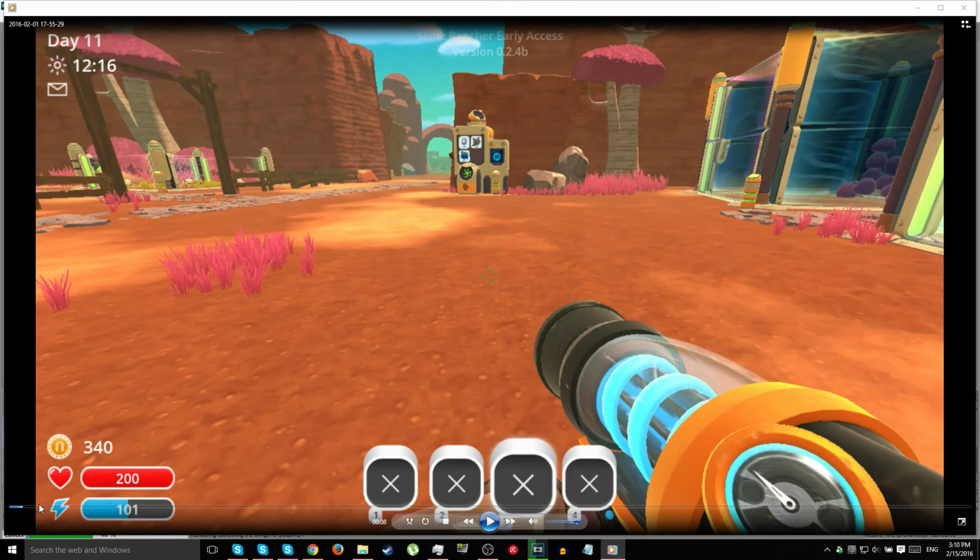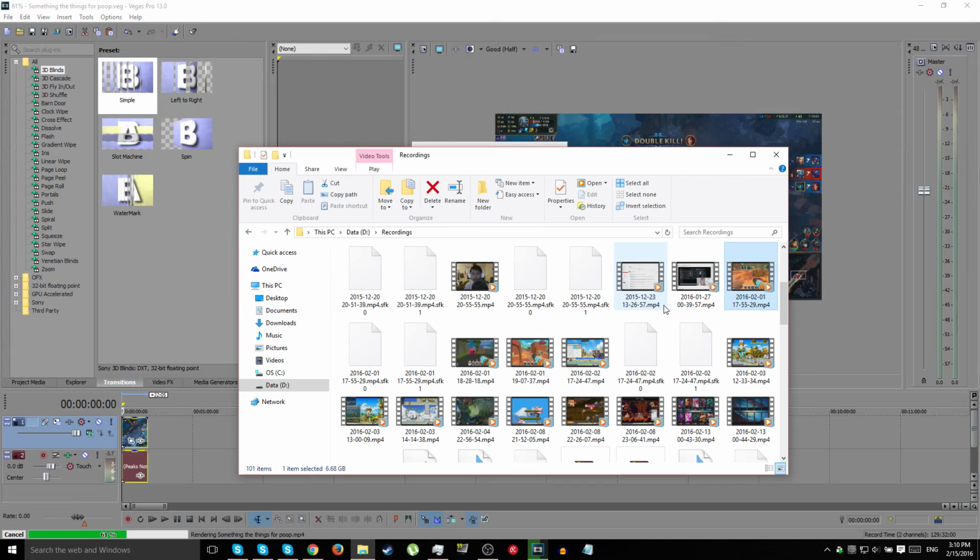So you can see right here, my voice. You can see right here the quality is actually really good. I know I don't have anti-aliasing on, and it's only at like 720p, but you can see everything. It's not blurry or anything. You can still see everything, and it still looks good.